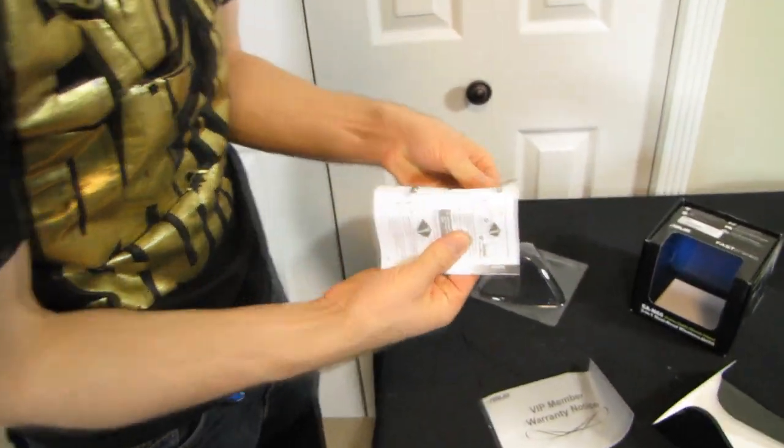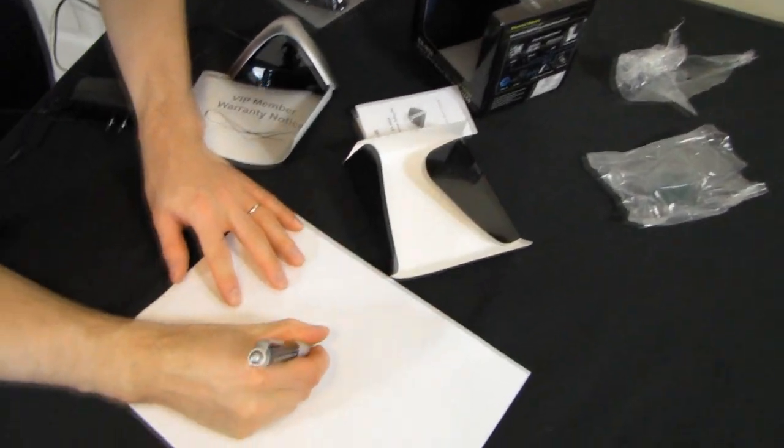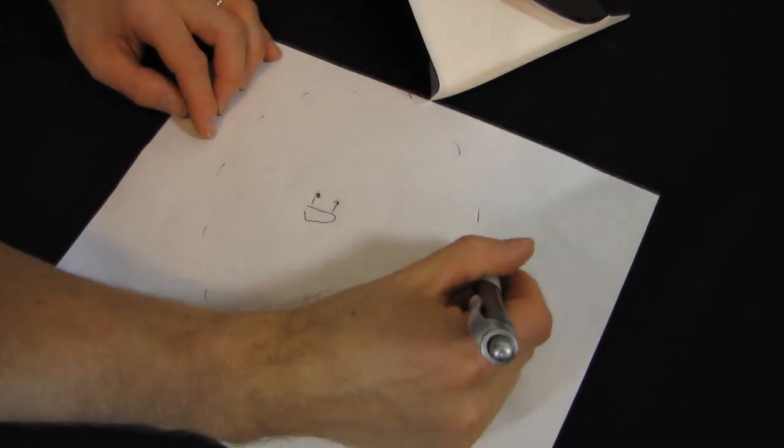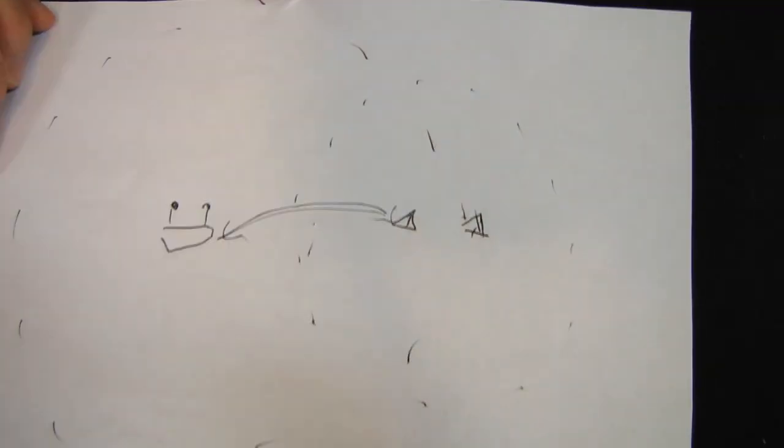Functionality number two is as a range extender. If you want to use it as a range extender, there's some configuration you'll need to do — there's a quick start guide. You follow the instructions, and then you just take the power and the pyramid wherever you need a wireless range extender. Don't place a wireless range extender on the very outside of your wireless range. If this is your wireless router and it's got a range of this, you put your range extender here — not right at the edge where it won't get a very good signal. That way it has a good signal to the router and then it can extend the range from there.